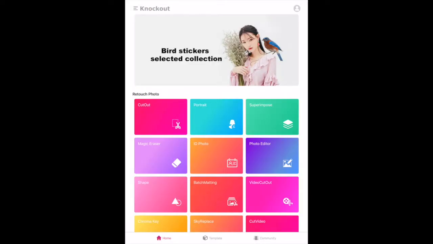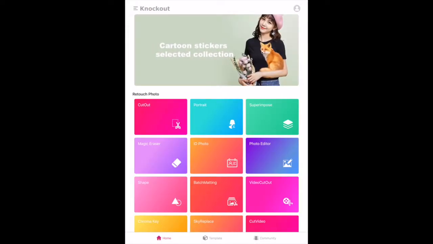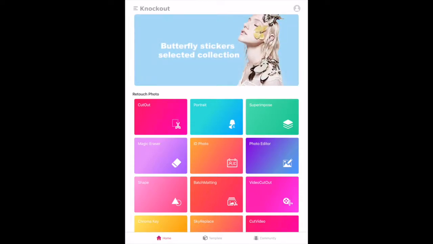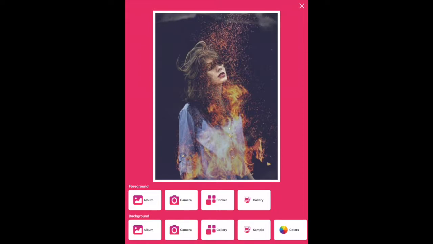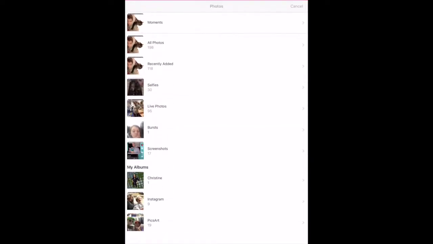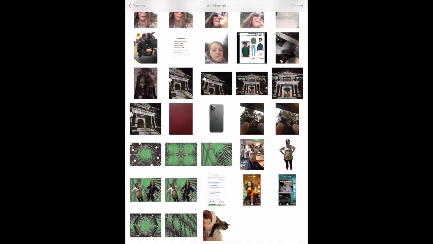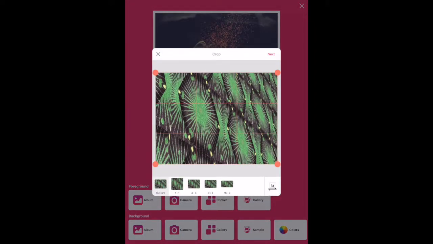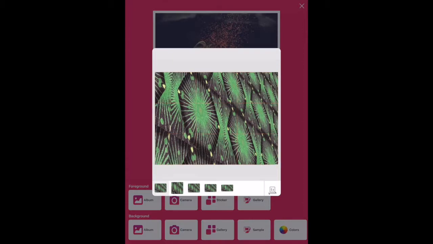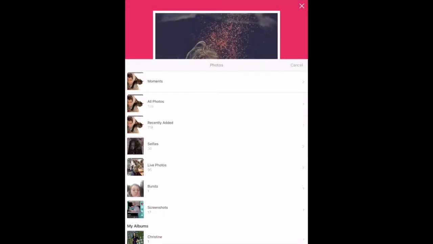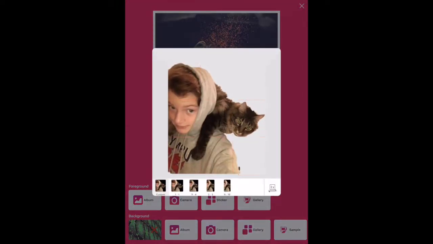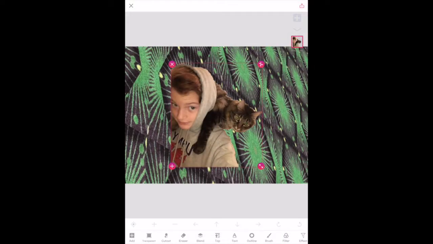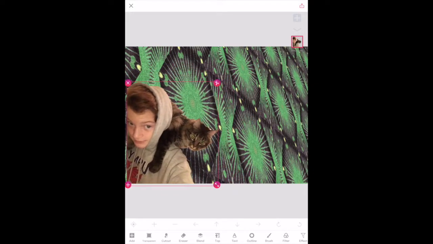Next, for the really fun part, we will superimpose our two photos. So you see superimpose on the top row. Once I click that, it'll open the superimpose menu. You'll see I can choose my foreground and my background. For my background, I'm going to go and pick the photo I made earlier. There it is. That is my background. Then I'm going to pick my foreground and I'll find the cutout picture I made earlier. There she is. And then I can just place it on my picture. I can move it around.